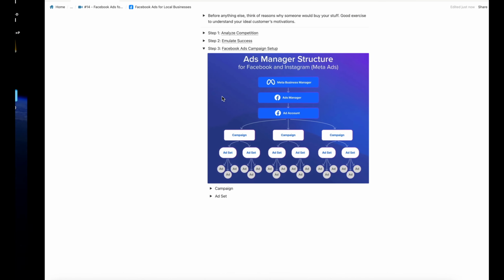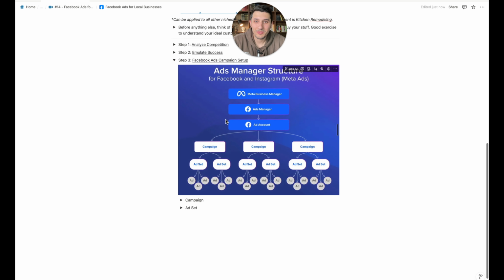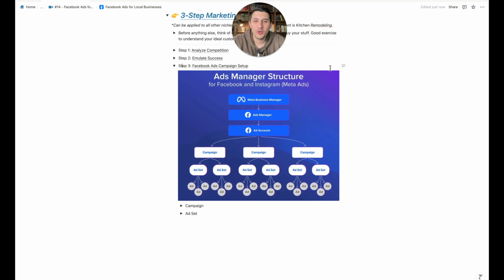Now finally, the thing that you've been looking for is the Facebook ads campaign setup. I know, it's been a minute. For those who are still figuring things out with Facebook Manager, this is the structure. It starts with the Facebook personal account who creates Meta Business Manager. Inside their ads manager, you can have multiple ad accounts. There is a limit. I think when you just start running ads, there is a maximum of 3 ad accounts. Each ad account can have their own campaigns, budgets, ad sets, ads, targeting, everything.